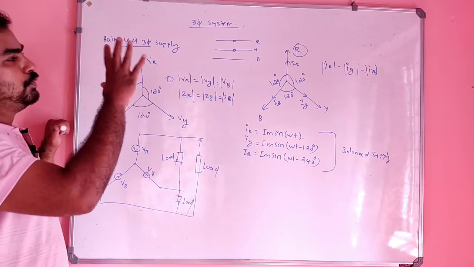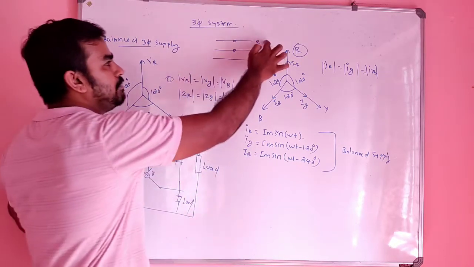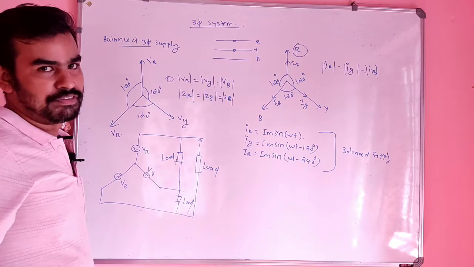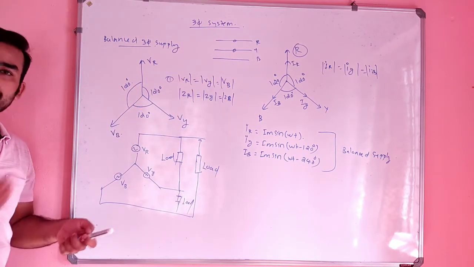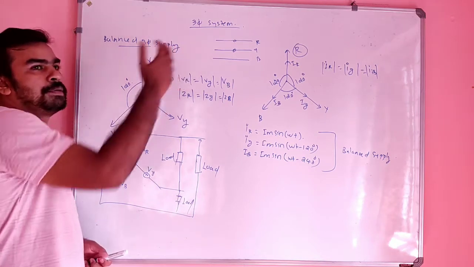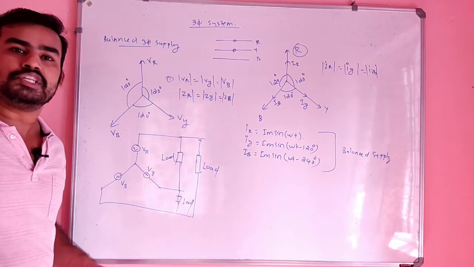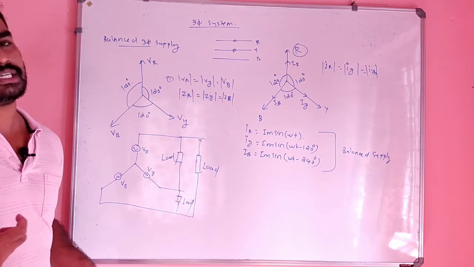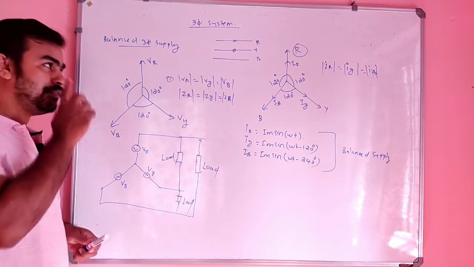Prima facie, no. You may feel that VR equal to Vy equal to Vb means both are the same voltages, that means there is no potential difference, so there will not be any current, because only if there is a potential difference will there be a flow of current, right? There is no potential difference, there will not be any flow of current, so the bird will not get any shock. That may be your answer sometimes, but the answer is no. The bird definitely gets a shock.